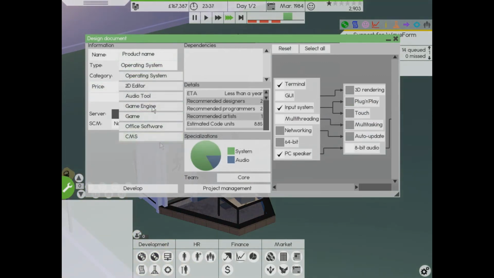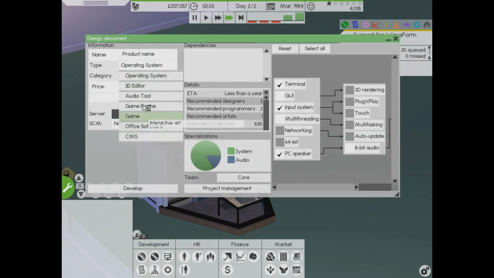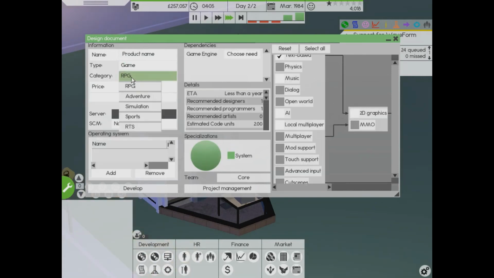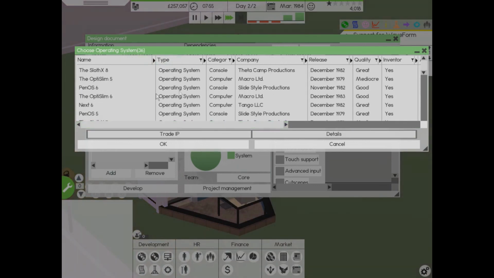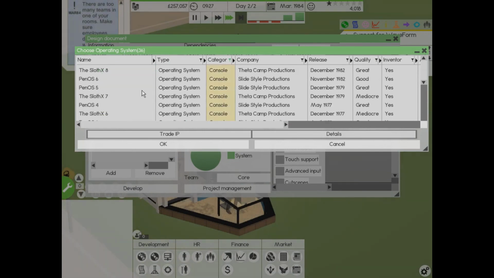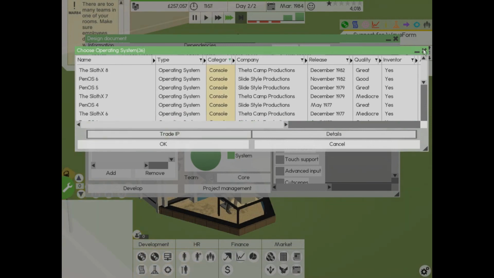I kind of want to try something that's console related, so obviously I could do anything that's on console, but I might even build a game. Don't know how well that's gonna work. You gotta find again an operating system, but hold on, let's just double check to see if we can actually find a console. Comes up for a console. So there we go. We might actually build a game for a console, which might be quite cool.